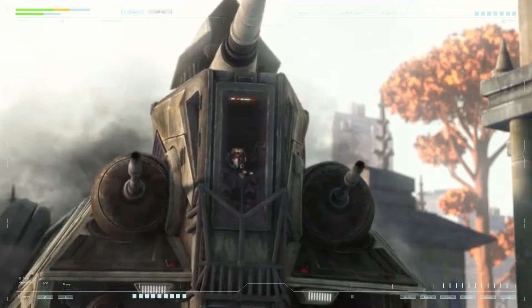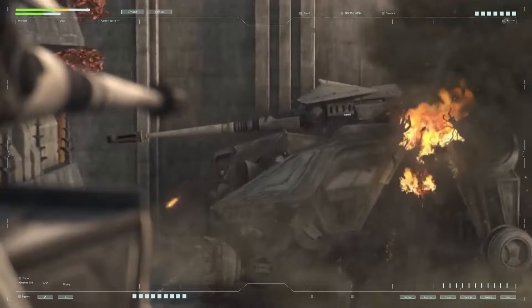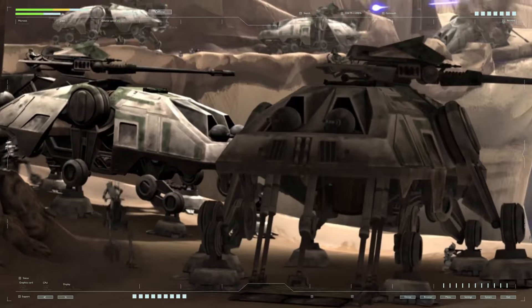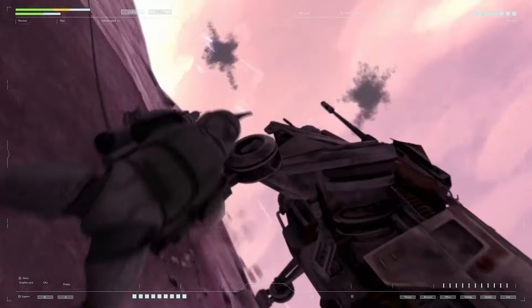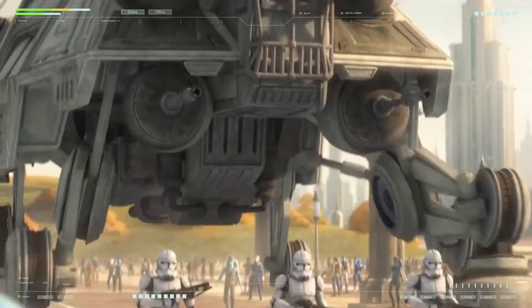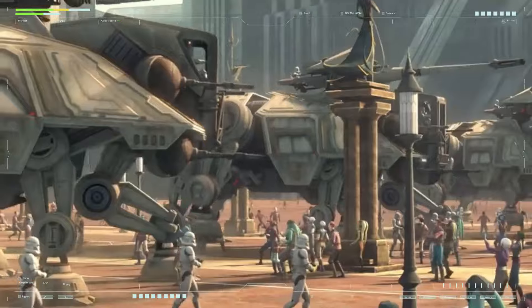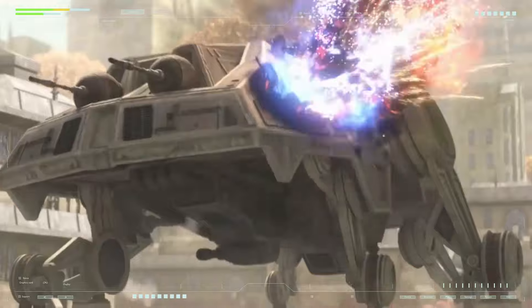The seats could be removed and cargo loaded in their place; the exact carrying capacity is unknown but was unlikely to be less than 10 tons. The walker's crew consisted of one pilot, who controlled movement and supervised the firing of the two front guns. In total, the walker was armed with two forward-facing medium laser cannons and two stern Mod 21 heavy laser cannon turrets — the same model as on the AT-TE. The stern guns were controlled by gunners from among the landing party. Even a squad of nine clones covered by the armored sides of the walker could give a worthy rebuff, especially with grenade launchers and heavy blasters.